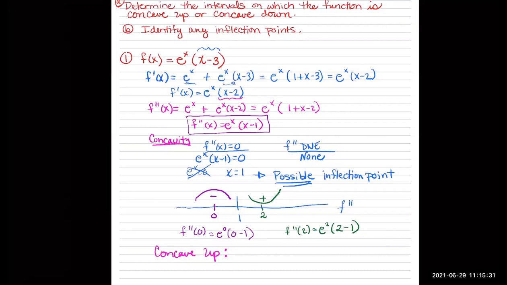Okay. So now I want to give the intervals where it's concave up. So I look at my chart and I notice that it starts being concave up at 1 and goes to infinity because the domain, I should have said this earlier. I kind of hinted at it, but I didn't actually write it down. Notice the domain of this function is negative infinity to infinity. And this function is concave down everywhere to the left of 1.